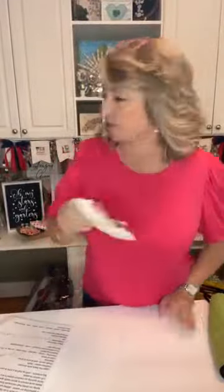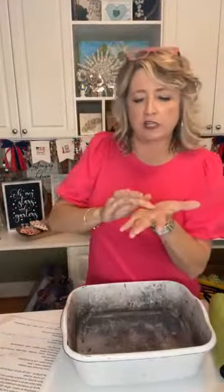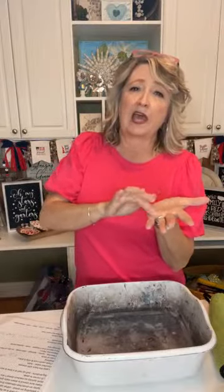Like on a tea towel, or if you're doing the stuff I love so much, like this canvas duck fabric that I make into all kinds of stuffies and different things. It can sometimes leave some fuzz in the back of your stencil. You're going to want to soak it for a little while, 5-10 minutes, cool water, and then using your fingers very gently, you're on the sticky side, you're going to just kind of rub, and you'll notice that some of those fibers will start to ball up, and you can rub them into a ball and rub them off. That's what I've done. That's what's worked for me.